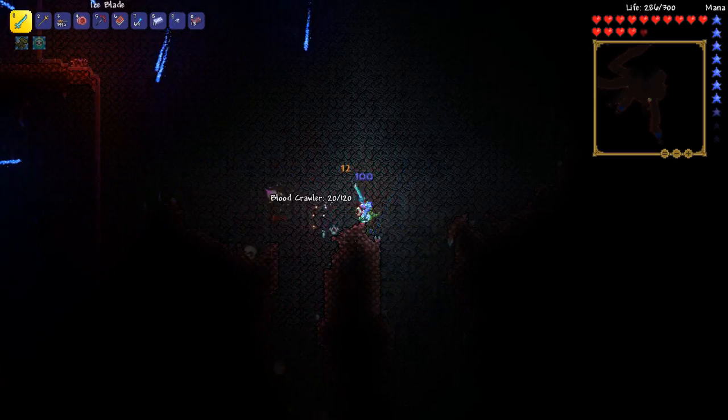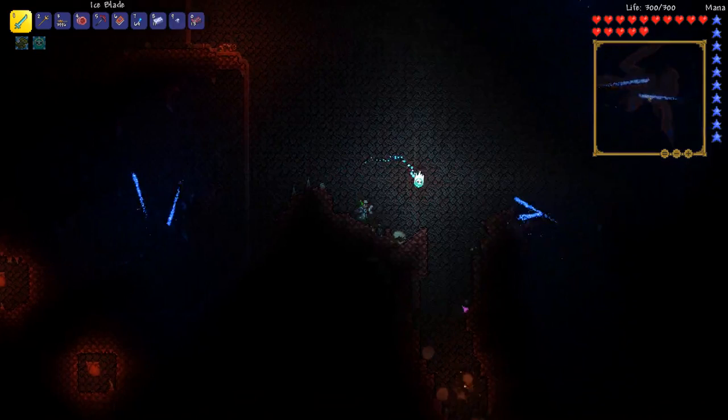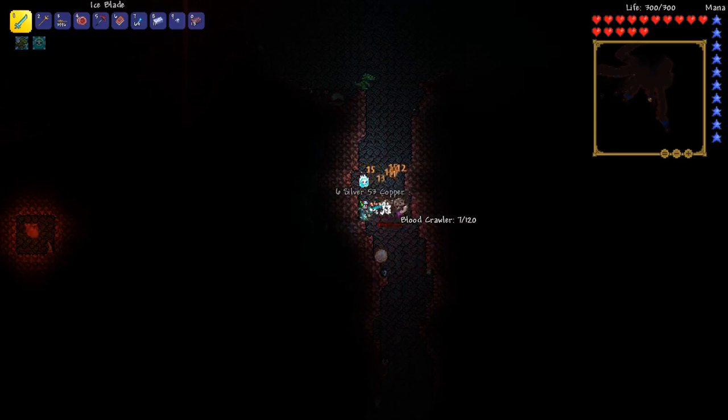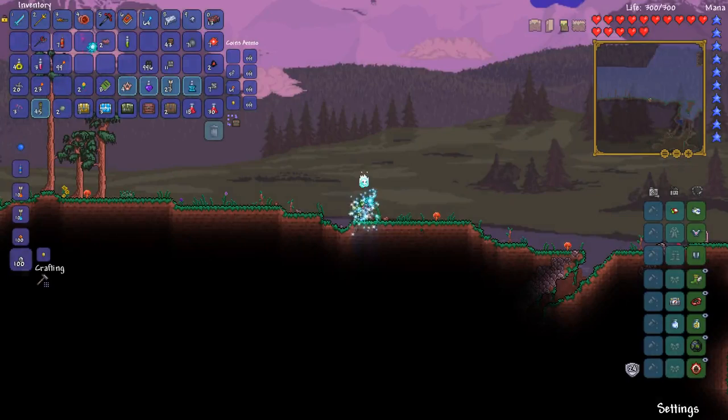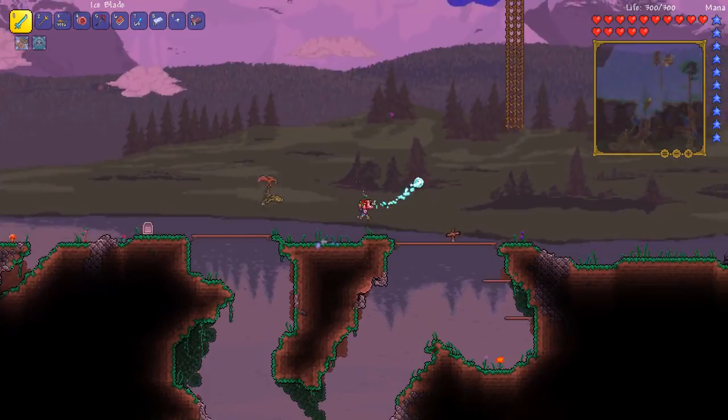Alright, my sword doesn't cost me mana to use, and I'm about out of time for this video, so I just want to explore this final pit. Block these blood crawlers out of attacking me, and see where this goes. Ow. Alright, so teleport back, see if he's there. He won't be, I know he won't be. Yeah, he's not here. Because he sucks.